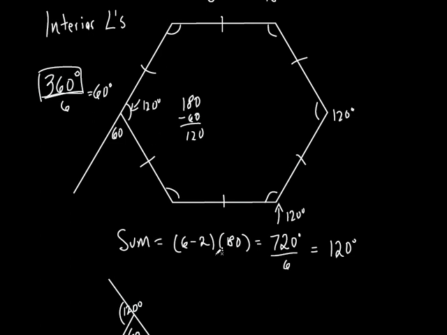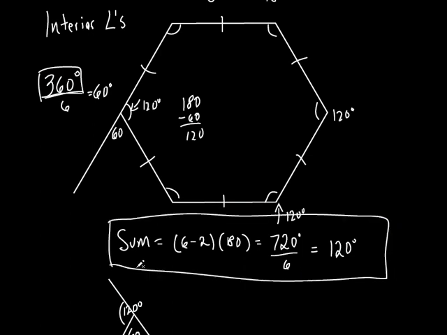But the reason we wouldn't put diagonals here is that the reason we did it earlier was so that I could now know how to use the formula. I don't have to reinvent the wheel every time. I've already done that whole diagonal thing, and now I can just use the fact of n minus 2 times 180. That's the only reason why I did that diagonal stuff, because I wanted to get n minus 2 times 180. Now I already know the fact that n minus 2 times 180 gives me my sum, so I don't have to do the diagonal thing.